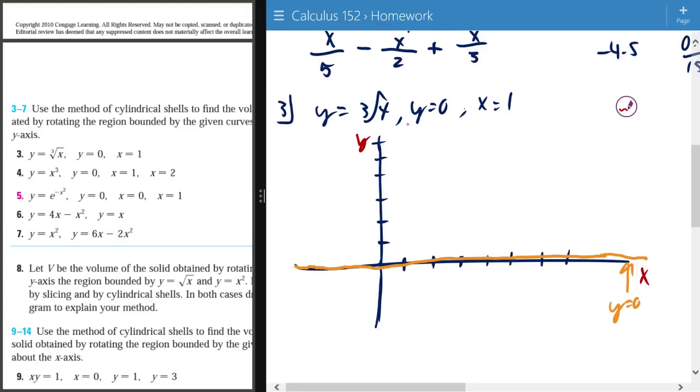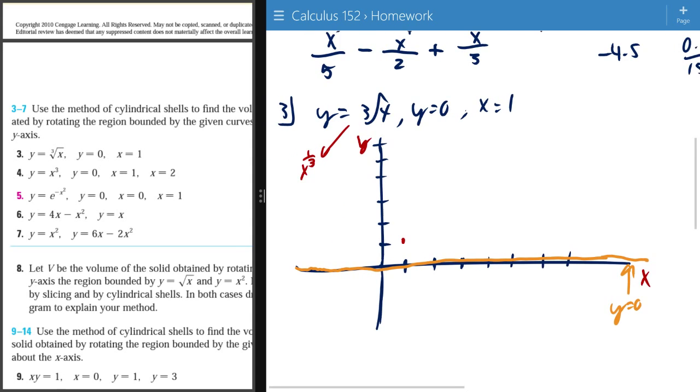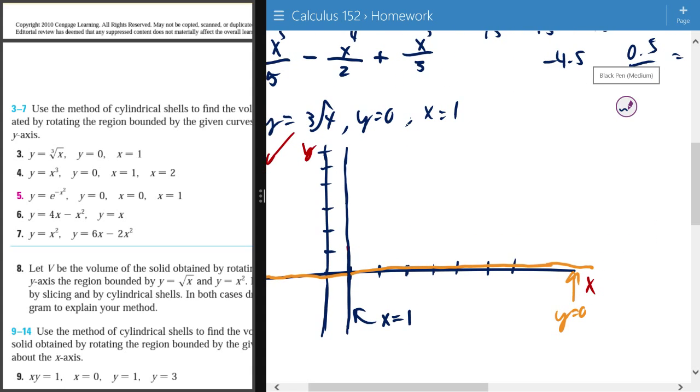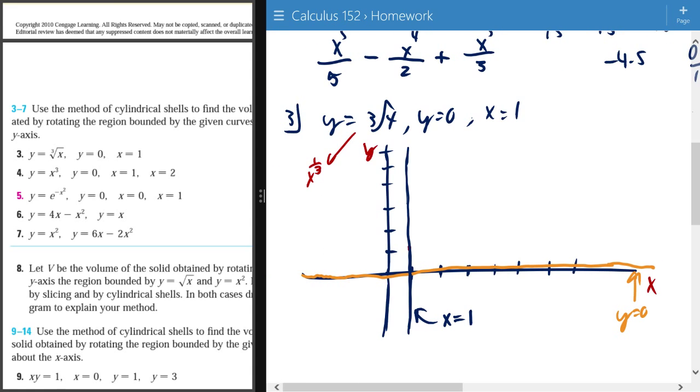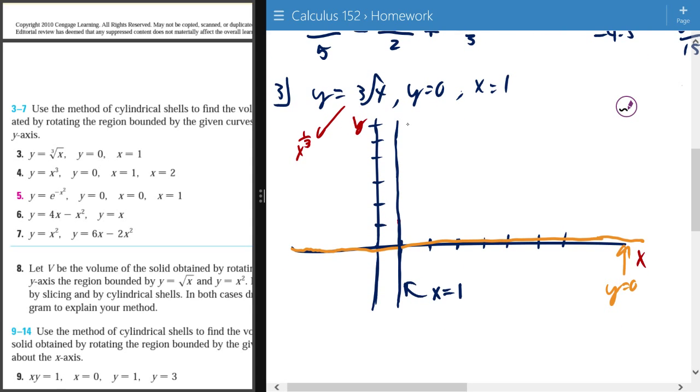So this is equal to x to the power of one third, so I know that one is just going to be one. And then let's see we need to make an x equals one line which is just a vertical line like this. And I'll label this x equals one. And already we see that the y equals x to the power of one third equation has already this section here.